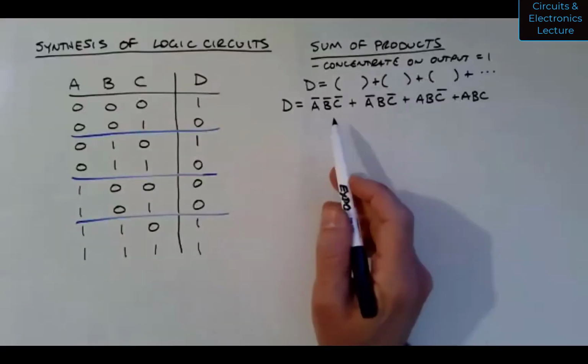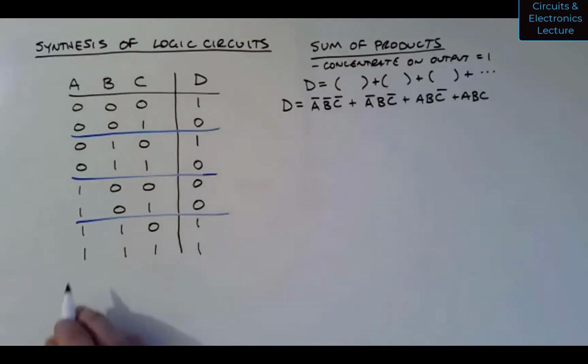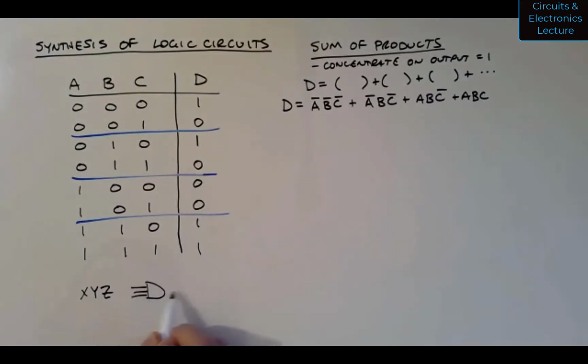But just to show you here, how do you create these kind of three-input terms? Let's say, let me use X, Y, and Z, so I don't use the same variables. That's a 3-input AND gate, right? Well, how do you do that? Well, that could be an AND gate. They actually sell these. It has 3 inputs, and all inputs have to be true. Like, here's X, Y, Z.